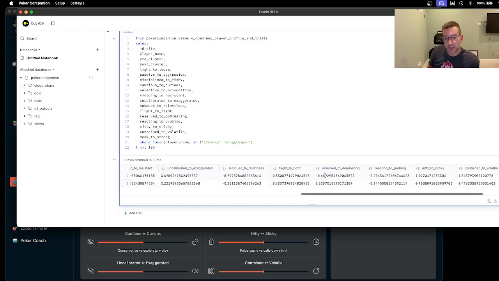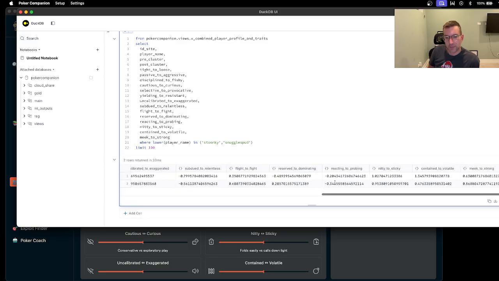He is using a lot of small sizing as the pre-flop aggressor, again, based on my observations, whereas I'm using a lot bigger sizing. I'm going to probe a lot more than he is, so I'm probably going a little too hard exploiting and attacking those checking ranges relative to him. And we're both around the same amount of sticky.